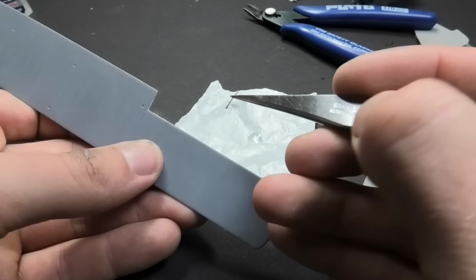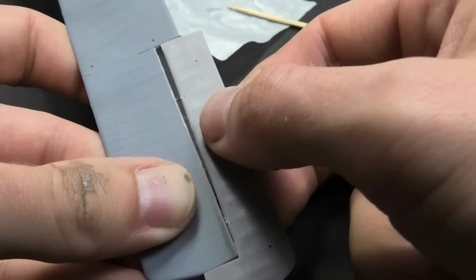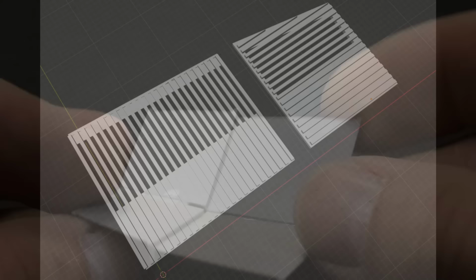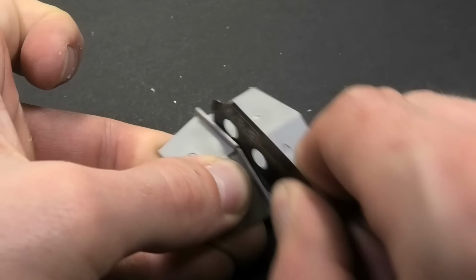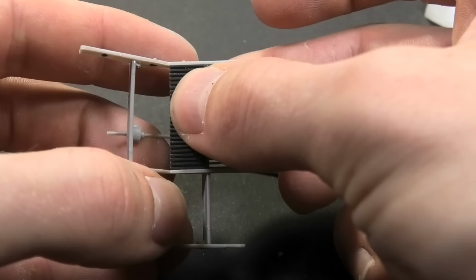This plane was a flying boat, so it doesn't have any landing gear. Therefore, for ground transportation, they used a wooden trolley. The kit has it, but it is slightly simplified, so I opened the Blender 3D editor and designed a new replacement part. It is essential to remove a metal rib from the old part and glue it on the construction. It helps with the part's position. By the way, the 3D printable files and many other improvements are available for my patrons.